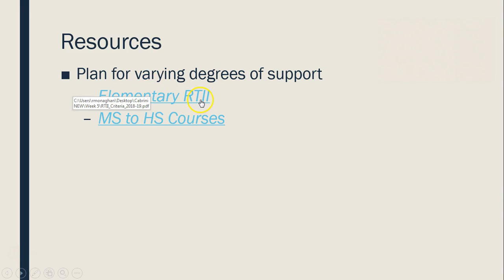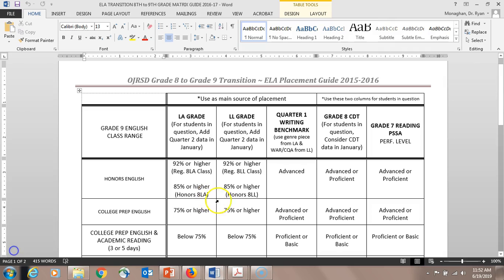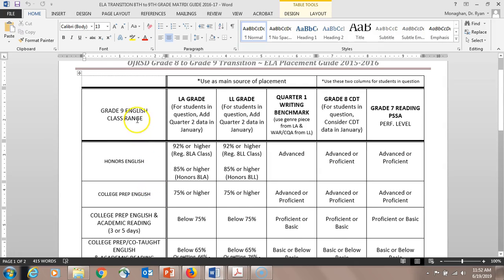I already showed you the response to intervention, but I also wanted to show you that we actually do this at the high school level. So let me go ahead and pull that up. So here you could see grade English teachers. Again, we have this in other subjects, I just had this one more accessible. You could see that we had two middle school courses, language arts and literature links, taught by two different teachers.